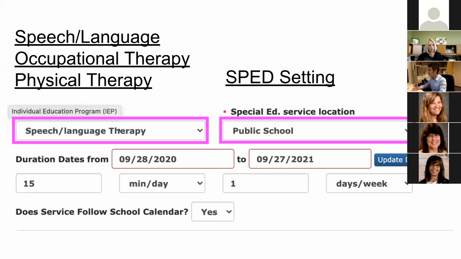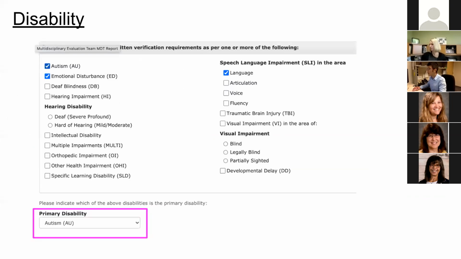But if the students are receiving any 3 of these services, SRS will detect that and put yes or no on their advisor record. And then we've got a screenshot of the MDT here. You can theoretically check off every disability if a student verifies with it, but the only thing SRS is going to take is what you select as the primary disability down here.